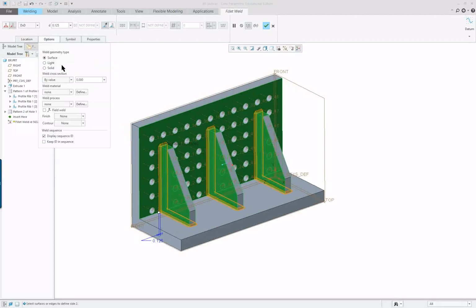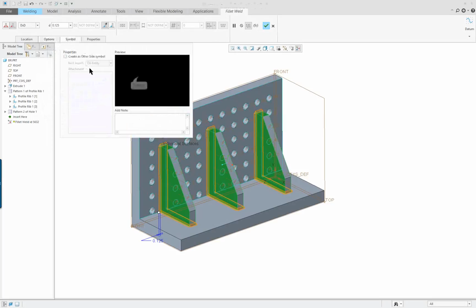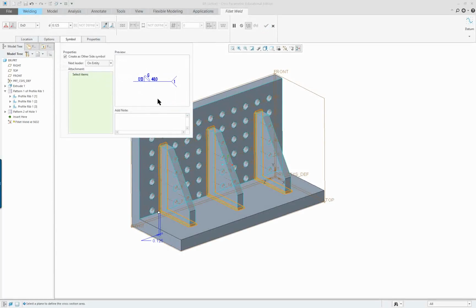And look at options. Now, we didn't do this in the book, but you can just take a look at this. Let's just put in a couple of things. Let's put in grinding, and let's put in convex, and we'll leave the other stuff alone. Okay, go over to symbol. I'm not quite sure what's going on with this, but when you click here, it'll show the symbol, and then I shut it off, and this comes up. So I have no idea why.